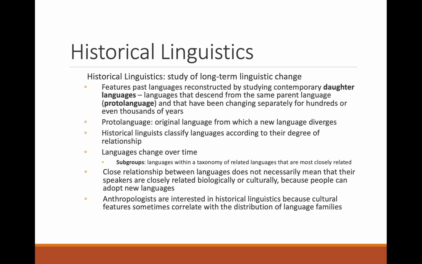All right, so anthropologists are interested in historical linguistics because of these cultural features that may correlate with the distribution of language families. Gendered speech, for example, right? English, we don't really think of words as being masculine or feminine, but in Spanish we do. In French we do. In German we do.